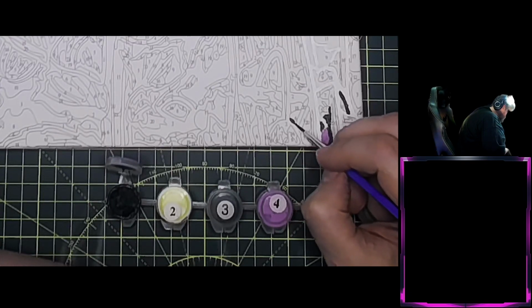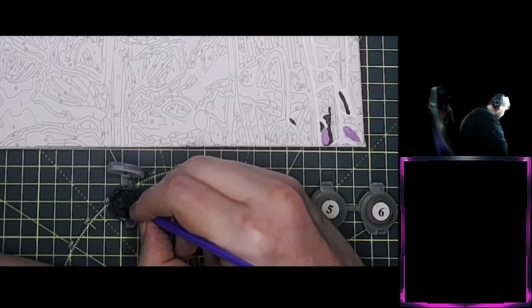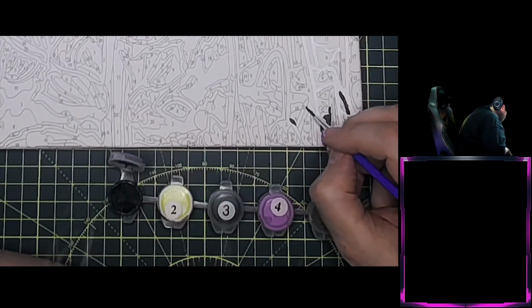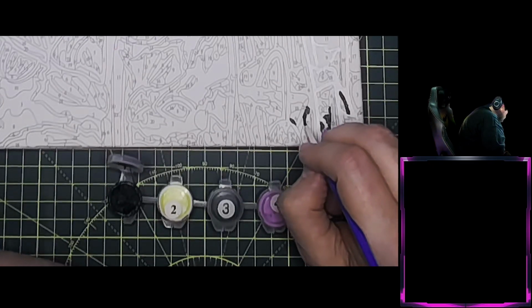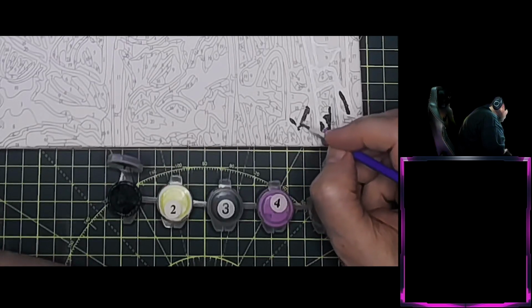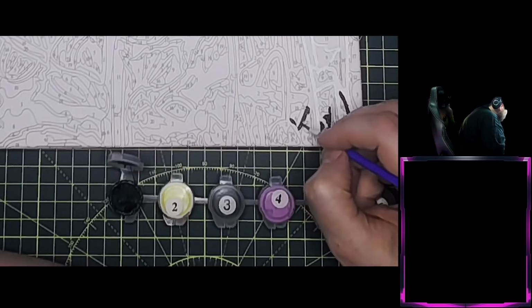Funny, there's a lot of people that wouldn't associate me with painting by numbers. It's one of the other reasons why I'm actually doing this, because if you knew me, this wouldn't... See, now I've messed that up, and that's because the paint's a little thick. If you actually knew me, you'd realise that this really wouldn't be something I would do. Hence another reason why I'm actually doing it and doing it on stream.